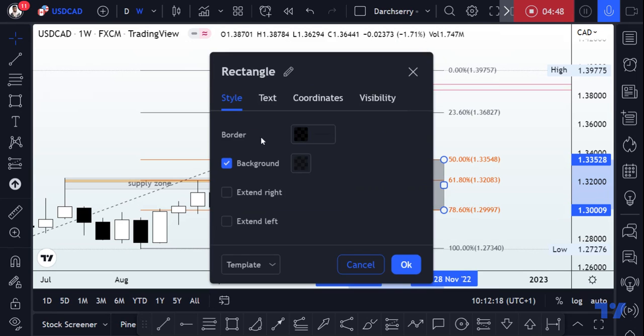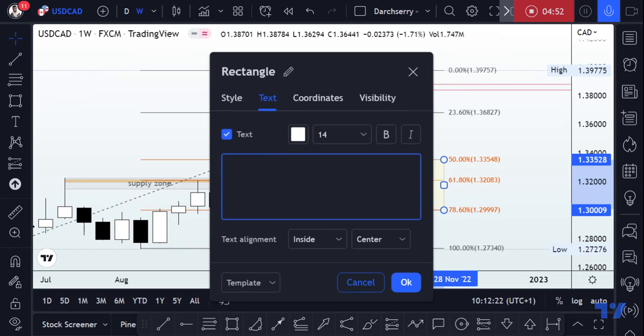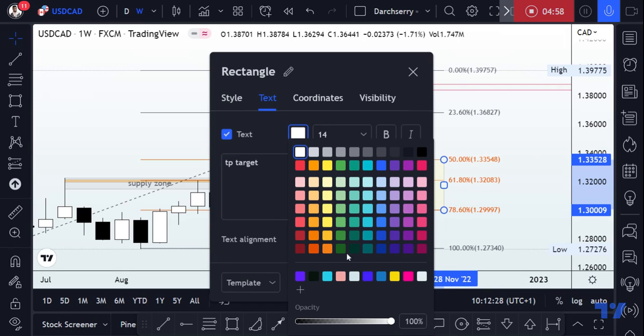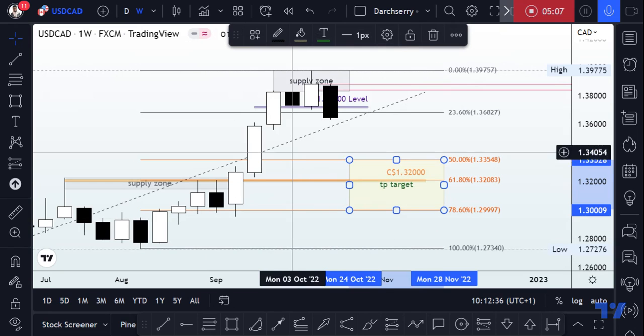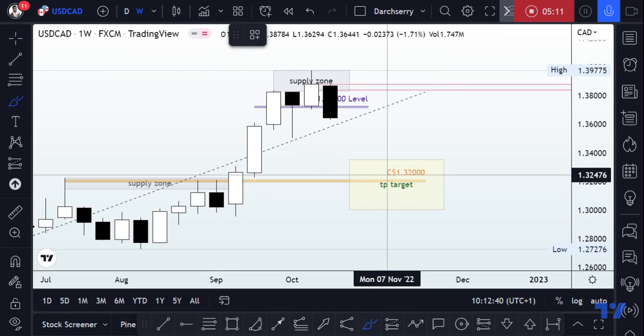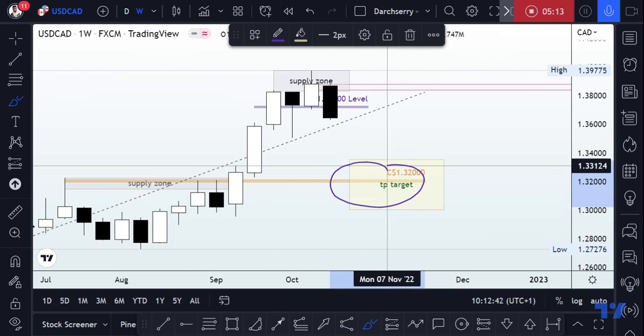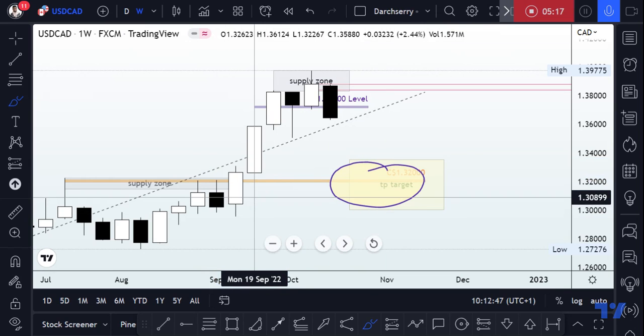So what we're going to be doing right now is to label this area. So for the sake of clarity, I will be labeling this as our TP targets. That is, if price continue to give us sign of a bearish momentum during the course of this week, I want to be looking at our TP target around that area in the meantime, which also lines up with that most important key level at the 1.32 area, which was broken in the month of September.